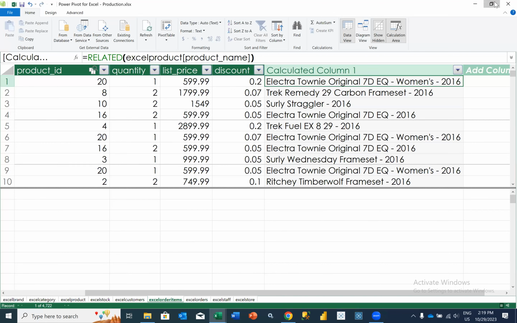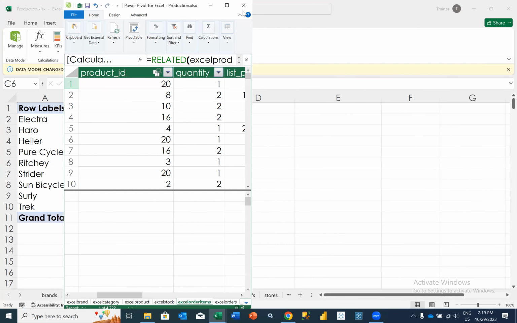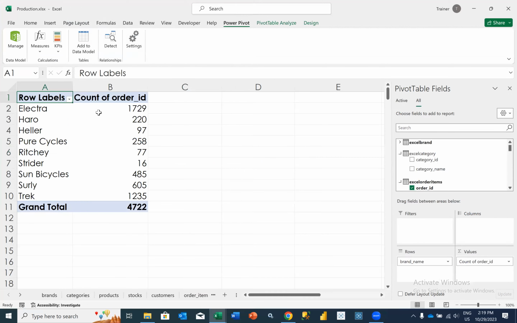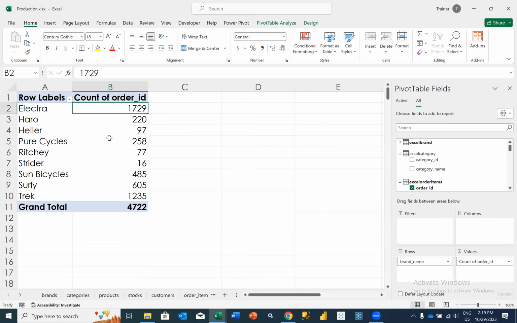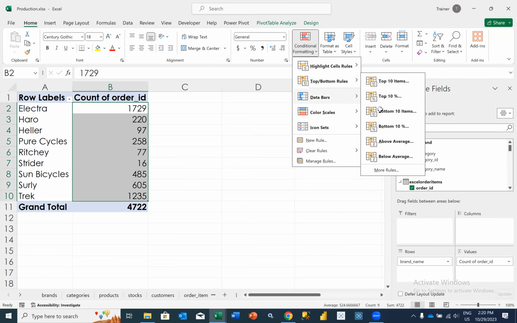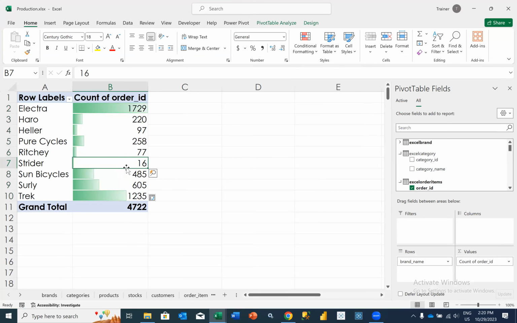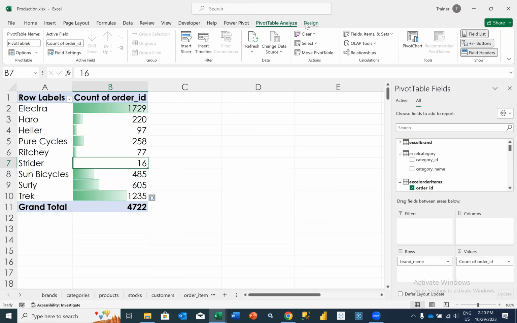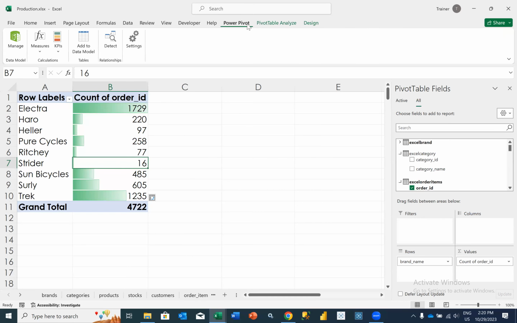Now, we learned something about conditional formatting, if you remember, in one of the sections. So I can now use conditional formatting. I can redesign my entire Power Pivot. Previously we were doing it just for a table, now we are applying conditional formatting on a pivot. That brings us to the end of our Excel content.